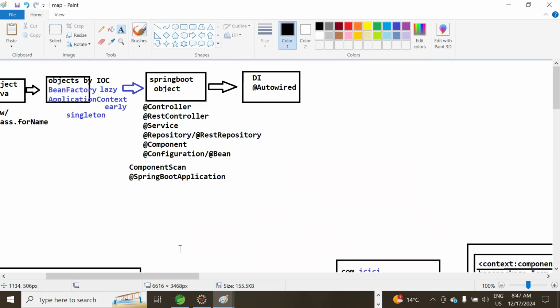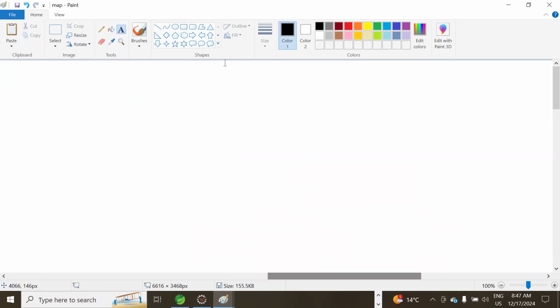How we used to perform this manually in case of the XML based approach? What is the pain there? You know that all our beans we configure manually.